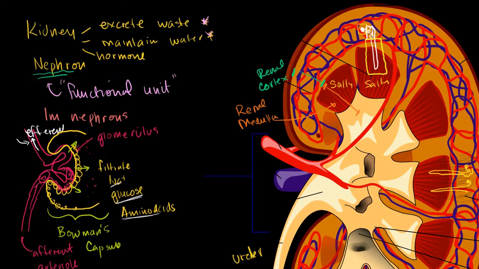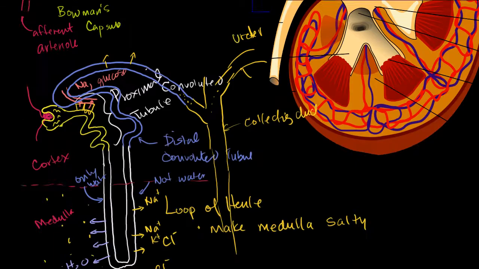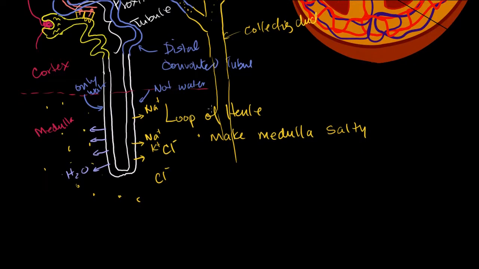So the collecting duct's coming back into the medulla, collecting all of the filtrate from the different nephrons. And because it goes back through that super salty spot in the medulla, we actually have a hormone called antidiuretic hormone that can dictate how porous this collecting tube is. And if it makes it very porous, it allows more water to leave as we go through the medulla, because this is very salty. So the water will leave if this is porous.